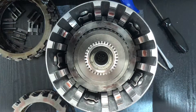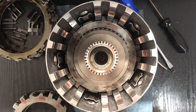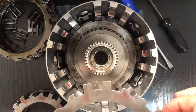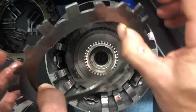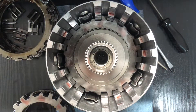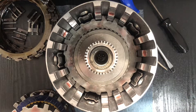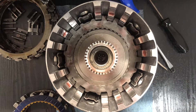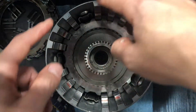Now you're gonna start doing the forward clutches. This one has a little notch, and there's a wavy plate — it's kind of hard to see on camera. The wavy plate is there to soften forward engagement. I'm not sure why, because they also have the forward accumulator which does the same thing — it's just doubling up, but whatever, I'm not an engineer.